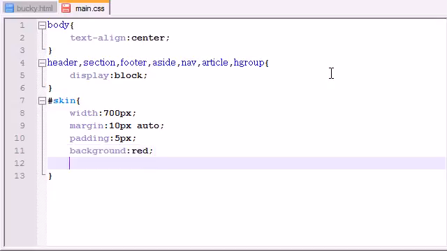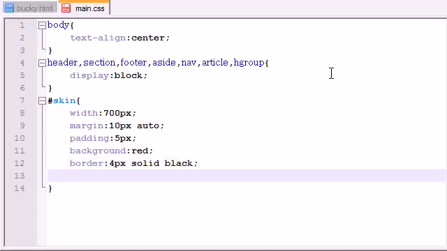Now, I typically don't like red because it's a really weird color, but whenever you're teaching these things on YouTube, it's going to be really easy to see a nice bright red background. So after this, we need a border, and this is going to be the border around the skin or around the video player. And I'm just going to put mine at 4 pixels solid black, and you typically only want it 1 or 2 pixels, but again, for demonstration purposes, I want a nice thick black border.